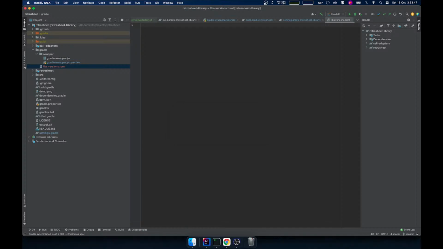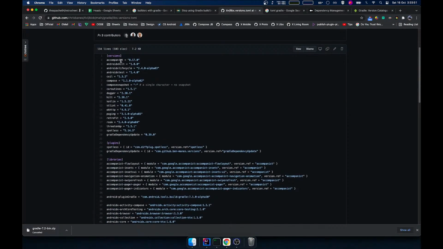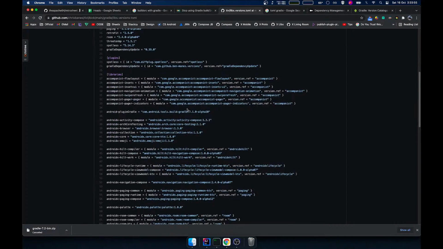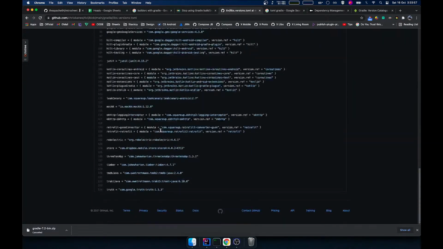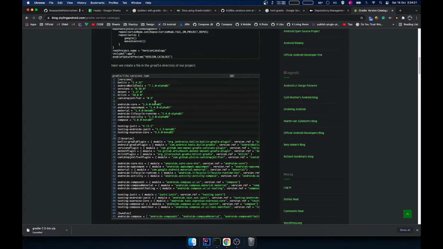libs.versions.toml, and we can have versions like this, plugins like this, libraries. There was something about group, or forget it. For now we'll go like this. Versions.